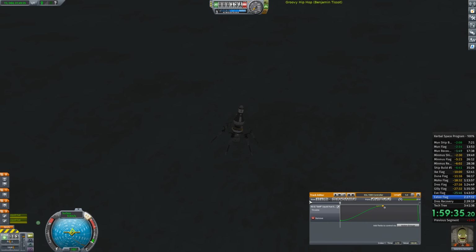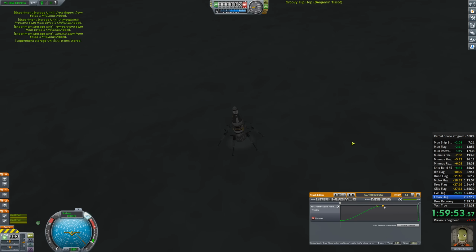So I really wish I had a shadow here, because I prefer landing with shadow reference versus the altimeter. Yeah, so it just comes up and meets you when you're not expecting it at all.